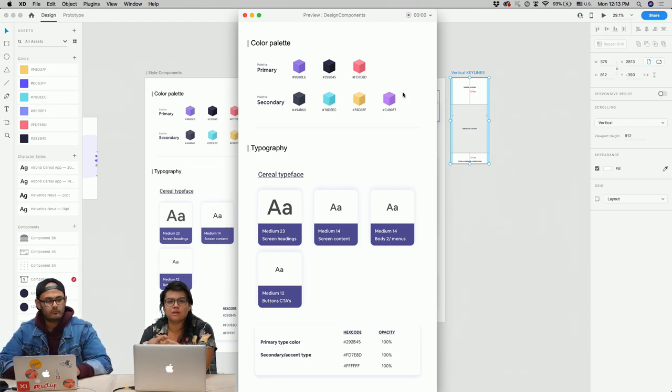Yep. Cartier says, design systems seem a little overwhelming to put together. Can they be overwhelming? They are. There you go. But that's why it's really useful to also get yourself familiar with style guides, or style tiles, as some people like to name them. Because it's a very demo version, it's really quick and snappy to put together.